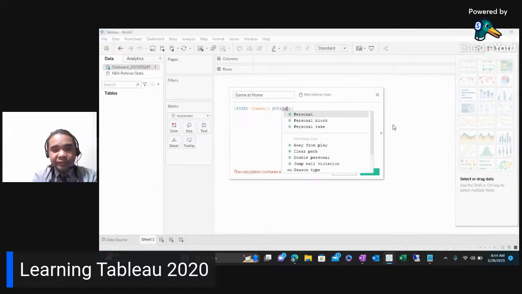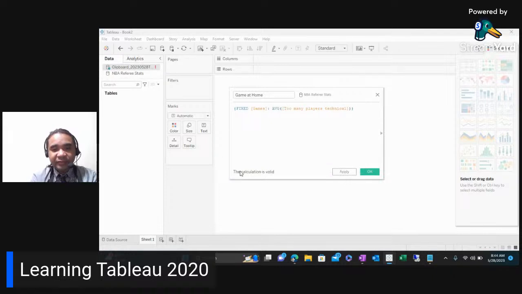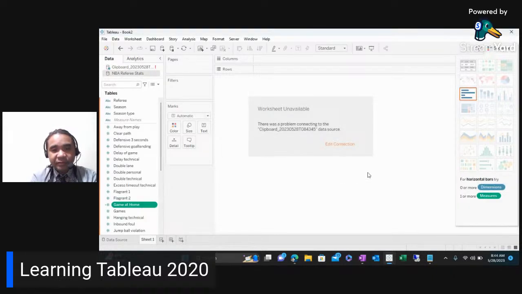So let's say it's a. Let's just use the technical fouls, and then that's actually a valid calculation. So we click OK, and there's a problem with the data source.